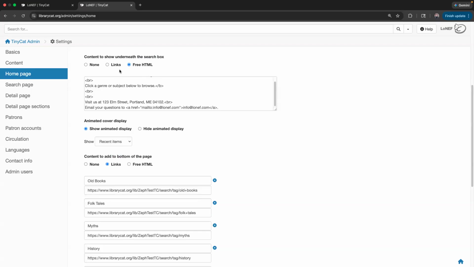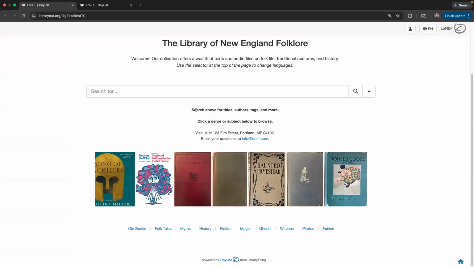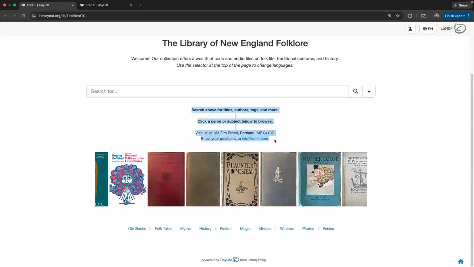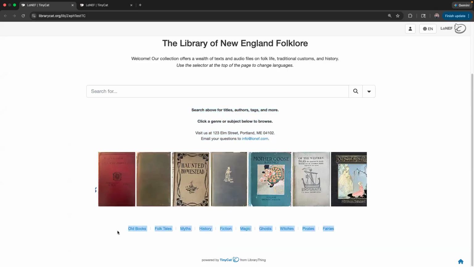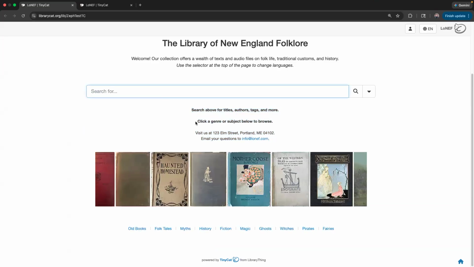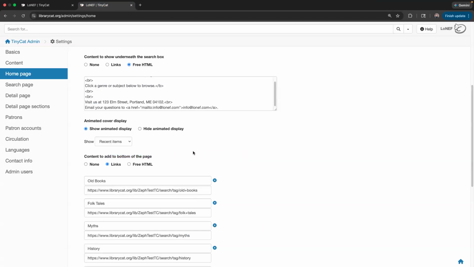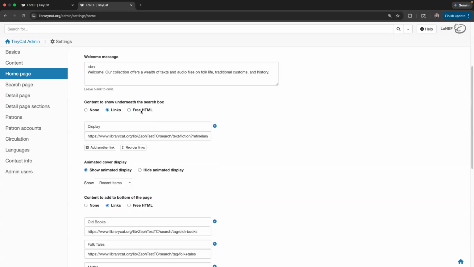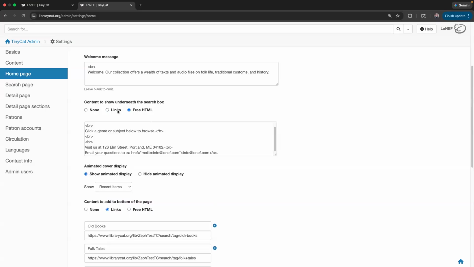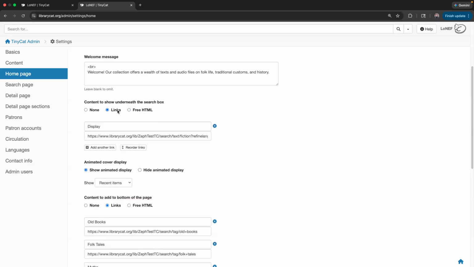So in my sample library here, we've got that free HTML text option above, and we've got links below. And notice the different formatting there. But I can switch that. And luckily, this settings page is pretty sticky. So if I switch between these as I'm saving and going back and forth, trying to see how it looks and playing around a bit, it is fine. Notice how that text is still there. It didn't delete as I switched back and forth.